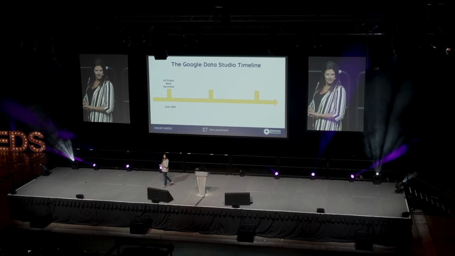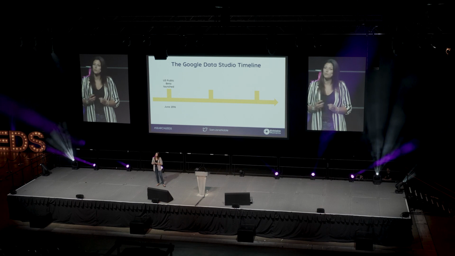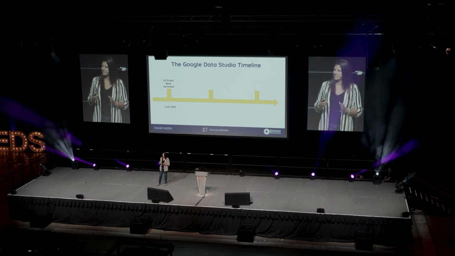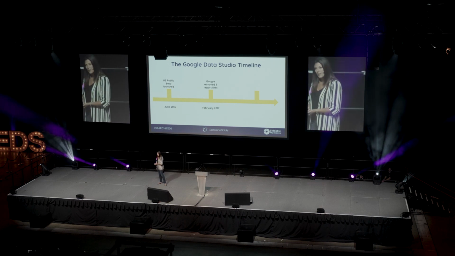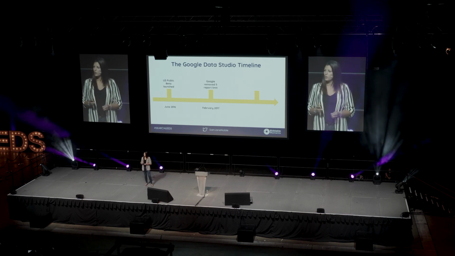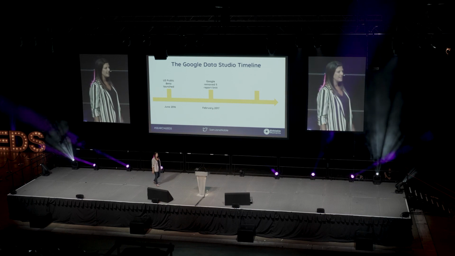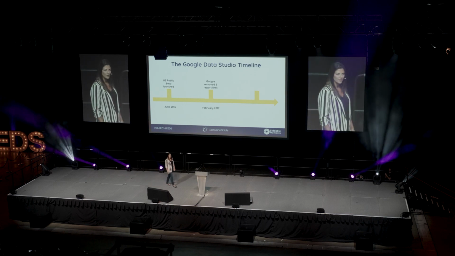So back in, I think, June 2016, Data Studio was launched. It was a really small US beta that they tested it with. And at that time, you could only create 5 reports in Data Studio, which was really limiting, especially if you are an agency that's working with multiple brands. So in February 2017, that was removed. So it gave us the ability, whilst it was still in beta, to roll it out across lots of different websites and brands that we're working with.